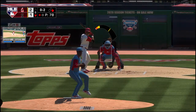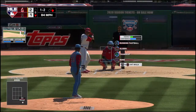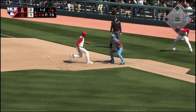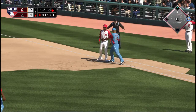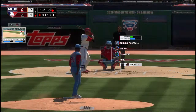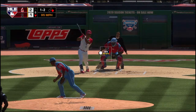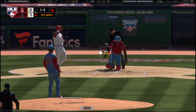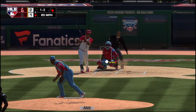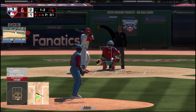I'm not sure, but he may have been taking to give the guy on first a chance to run. Changeup, and he ain't buying it, 1-2. Throw over to the bag, and the runner back easily. Runner on first with 1 down. Fouled off. Had to sit back on the changeup, and he did a good job to get the bat on that one.